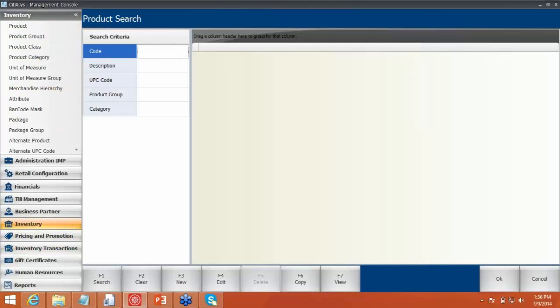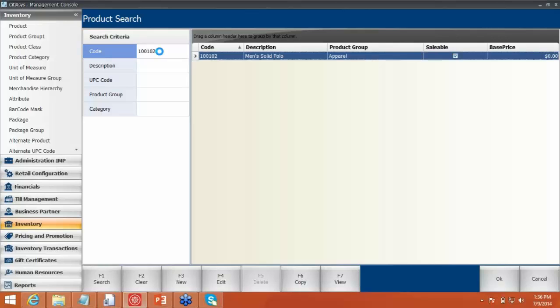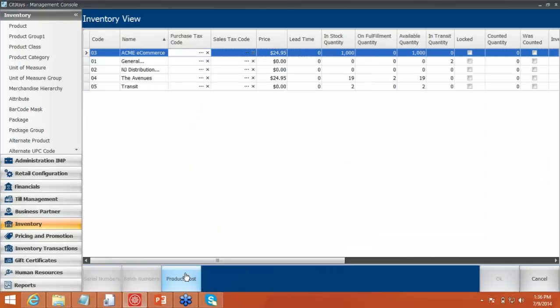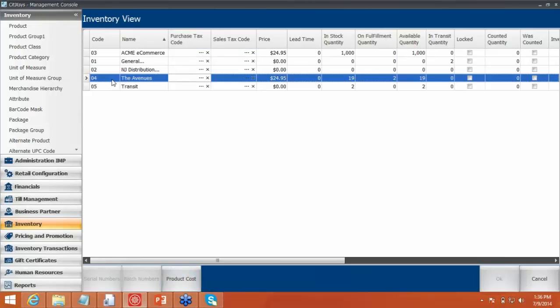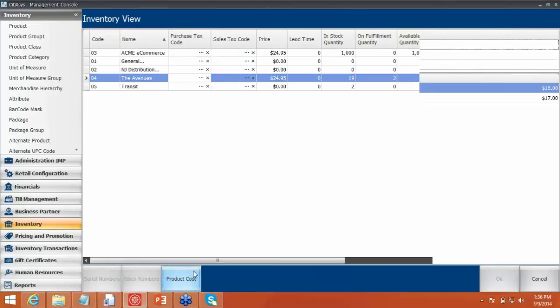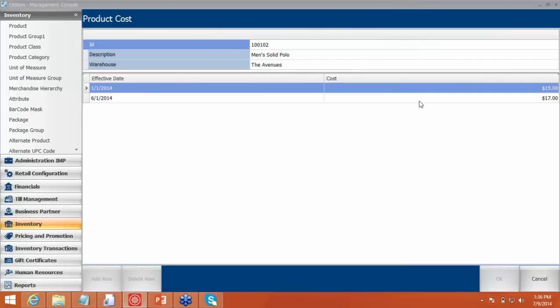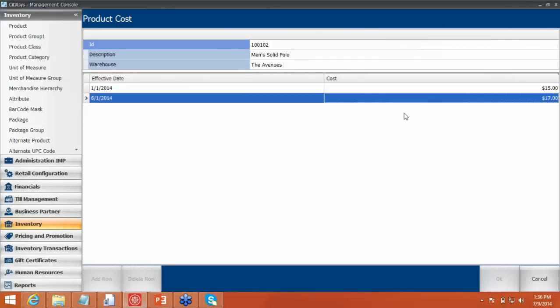And let's say I will pick one product and I would like to show you the product cost which we define in the system against a particular warehouse. So here basically we specify a product cost. Whenever you are doing a GRPO, the system will always try to pick the price which you have mentioned on the purchase order, and it will copy that from the purchase order to here. Now on the purchase order, the price you are mentioning would be your cost price.